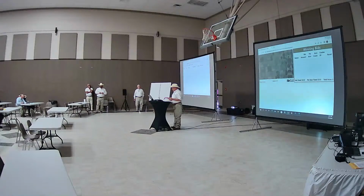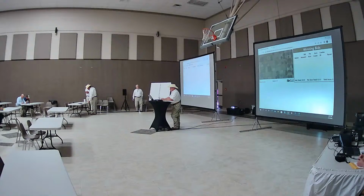All right then, if you pull your yellow sheet out, I want to go over a little bit, and we'll start with tract number 1. I'm going to sell it per acre. Tract 1 is a nice 322-acre flat dryland farm, good fencing on 3 sides, fair fencing across the north. 3-phase electricity runs along the east side. Some irrigation potential. You've got County Road CC on the south, County Road 15 on the west, County Road 16 on the east. There are 2 small playa lakes in the north property line.